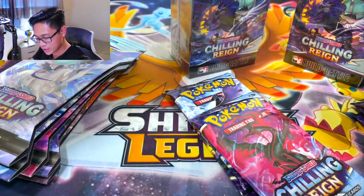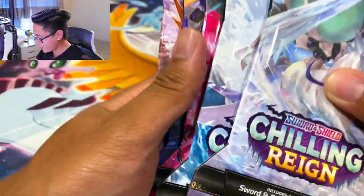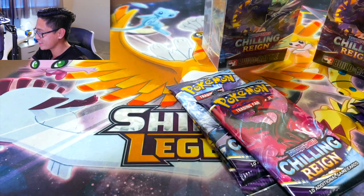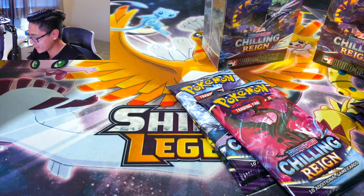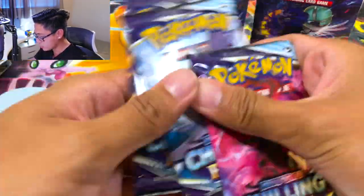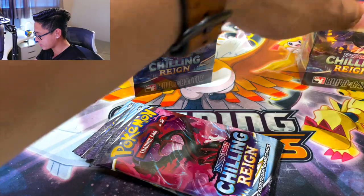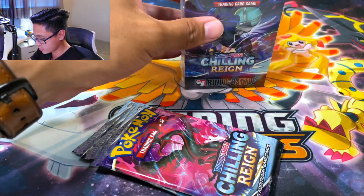That's the main way to open packs before the actual release date for a new set. We also got some sleeve boosters and I will be going over how I got those. I've been looking at these in my room and I just wanted to make a video about it. Each kit comes with three loose booster packs, so the way we're opening is: a kit first, then the booster packs it came with, then the other kit and its three booster packs. If we're going to open it like this we might as well battle it out.